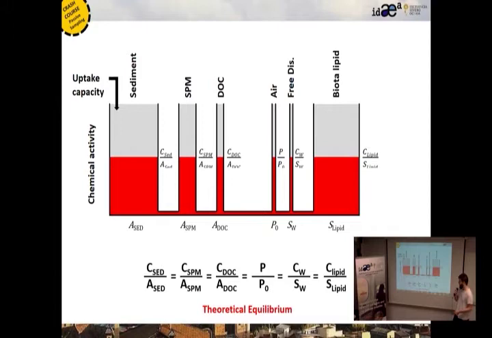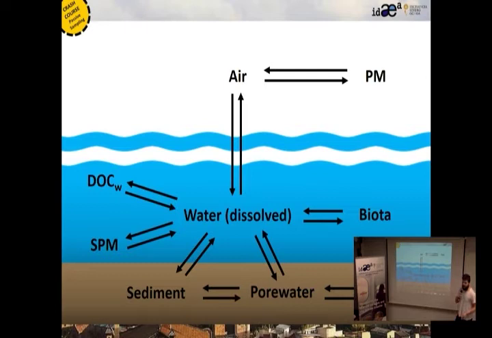So knowing that, what can we do to determine what's happening in our system? Well, we could sample each of these compartments individually in a traditional way, but as I said, that's usually not an option in remote areas if you don't want to spend a lot of money and resources. But what we could do is introduce passive samplers into those compartments we're interested in.